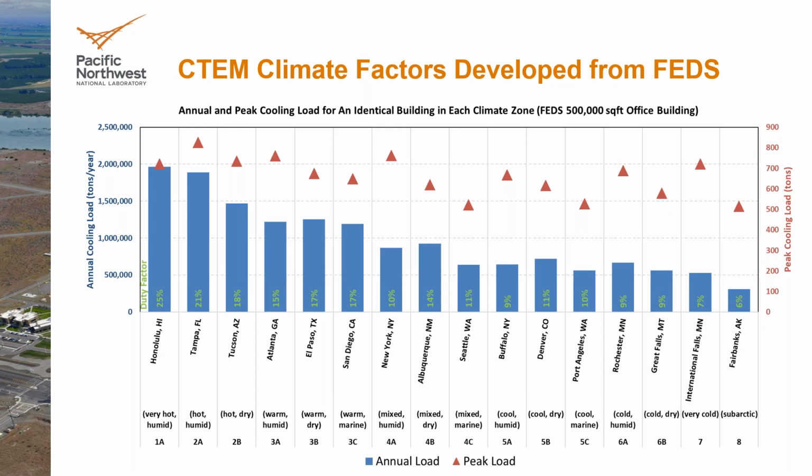And so we use that information to help us determine a duty factor, or how much the cooling tower is used per year relative to its total capacity. Those numbers, in percentages, are illustrated in light green at the bottom of the blue for the different regions. For this example in Michigan, the representative region is 5A, and there it's 9%, but it's 8.8% you'll see in subsequent slides for the duty factor. So next slide, please.